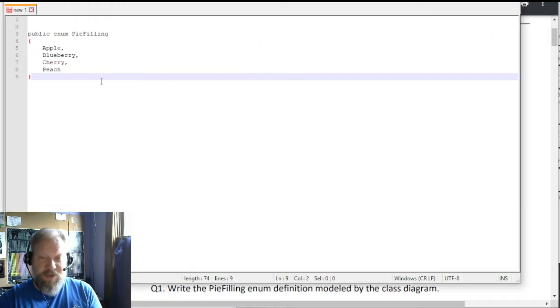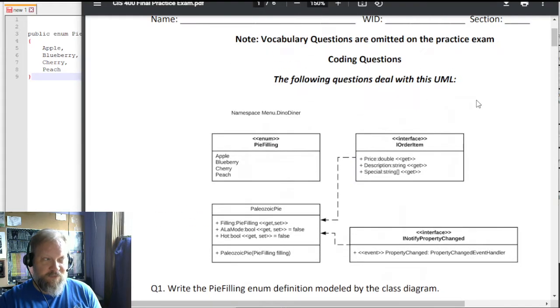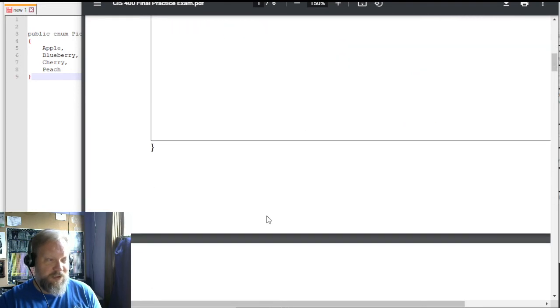Also, I want you to do these on paper if you can. I don't have a document camera to actually be recording me writing this down here. I do at the university, but I'm not at the university, so I'm doing this in Notepad++. If you do end up doing it in a text editor, please use something like Notepad++, not Visual Studio, because I don't want you to have all of the prompts that Visual Studio gives you. I want your own unadulterated work, so what comes out of your head and goes on to the code, not the assistance that you get from the built-in tools of Visual Studio. For this exam, consider Visual Studio to be unauthorized aid. Okay, so that was our enum.